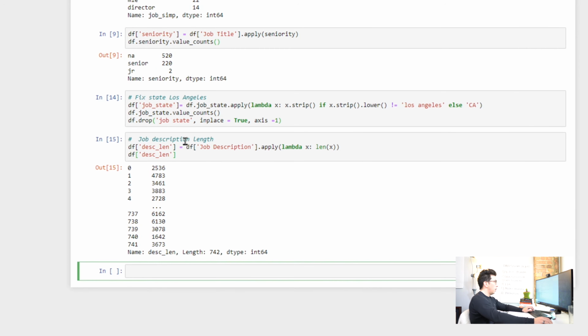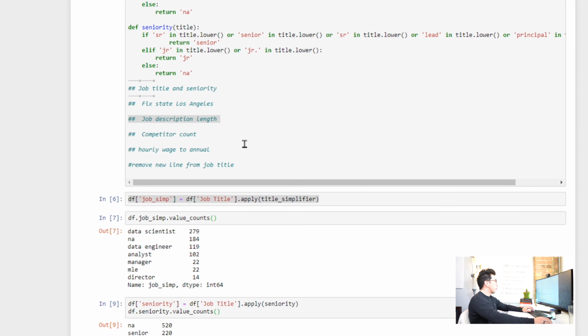So as you can see, the length is in words, I think. So it seems to make sense that there's that many. It might be characters. I can't remember, but regardless, it might be interesting to know if companies have longer descriptions if they're posting higher or lower salaries. You might want to explain away a low salary by having a really in-depth description. I don't know. I just think that could be pretty interesting.